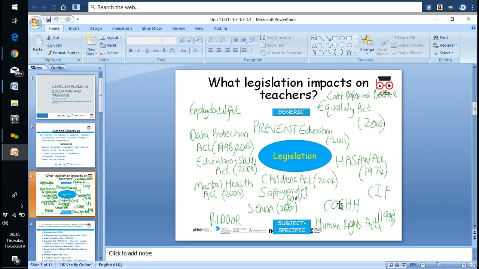Not everybody will get involved with COSH, but certain people do. RIDDOR. That's the things to do with the cleaning equipment, isn't it? I remember this a little bit. No. This is the reporting of industrial diseases and dangerous occurrences.